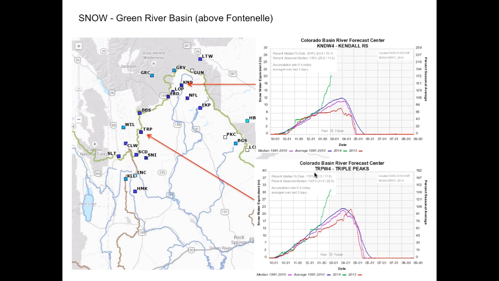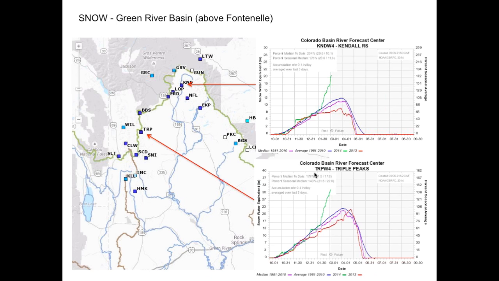Again, things looking pretty good in the upper Yampa, Colorado River above Cameo. Again, the snowpack is well above average in these areas. And then also extending down into the Gunnison Basin, particularly above Blue Mesa, the snowpack's in pretty good shape. As you drop down the basins into the lower elevations, though, they're a little bit closer to average. Some of them are near average, indicative of the mild temperatures that we've had. We've actually had rain at times up to fairly decent elevations with this mild pattern.